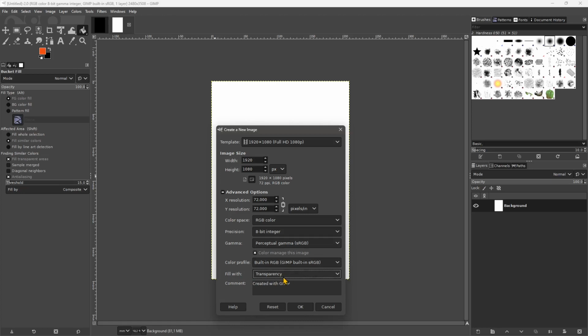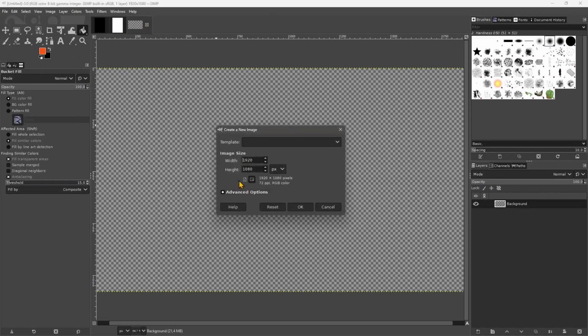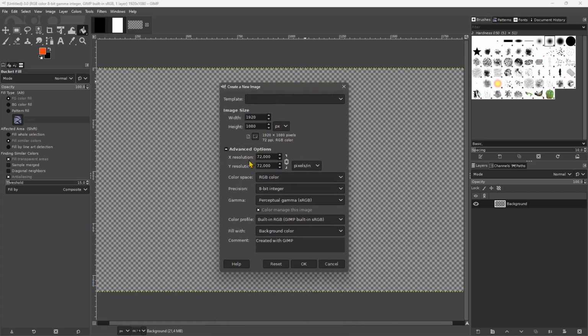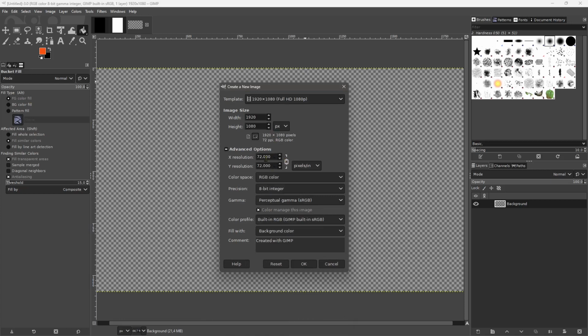We can create a logo or, I don't know, graphics for a news broadcast or whatever. So let's do okay, just to see the difference. You can see this is also horizontal, these are vertical. So again, File, New, you can change the orientation from here. Usually printed is vertical and digital will be horizontal, but not always. So you can always change all of this stuff. You can also start from a template and change.